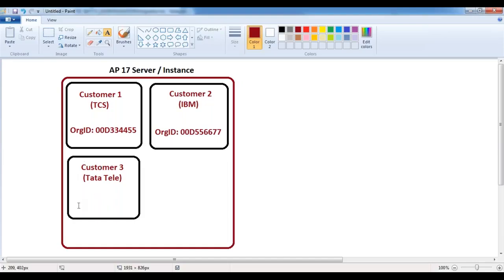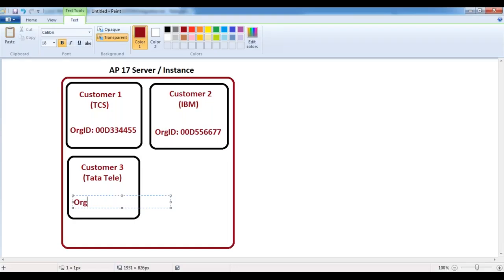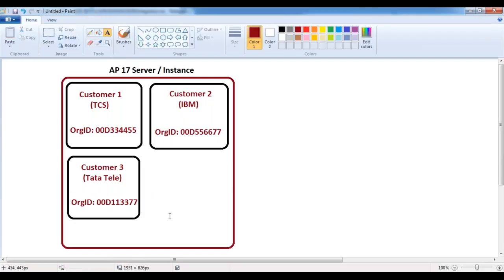They are utilizing our services as part of the telecommunication division. They are using our Salesforce instance to store all their customers' information, call information, everything. For this organization, Salesforce is allocating the organization ID 00D113377. Assume that this ID has been allocated by Salesforce, and for this organization Salesforce has allocated some amount of memory space.